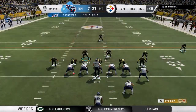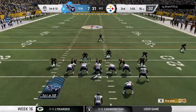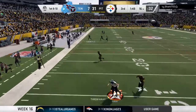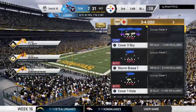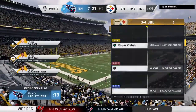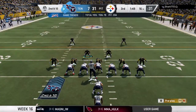Well, in college, when he broke out of the pocket, his receivers often knew what to do in a scramble drill. And defenders weren't quite as adept at that. In the NFL, they work on that as well. They realize once he's out of the pocket, you can knock a receiver down. You can take him out of the play that way. You can make sure you hunt him up and make sure that you have him covered downfield. They do a much better job of it. He's got to learn that the speed has changed on this level.